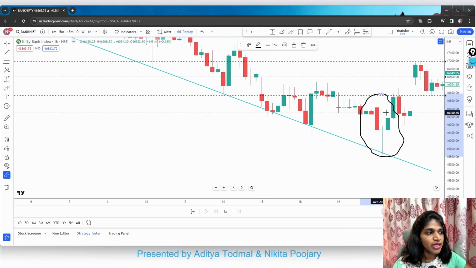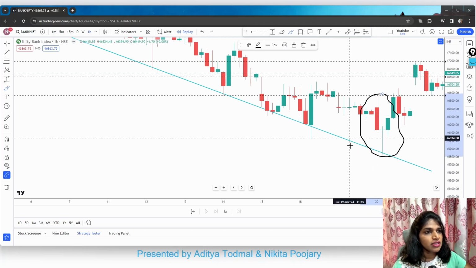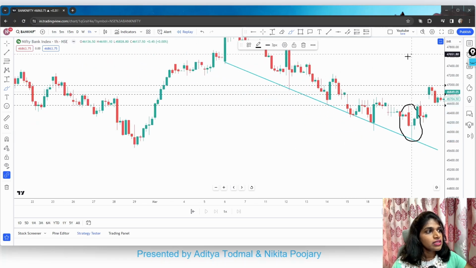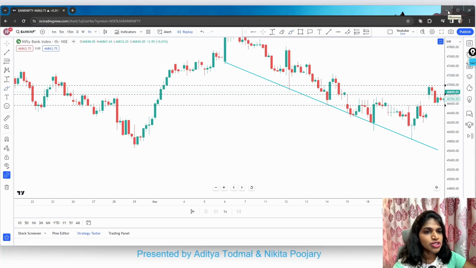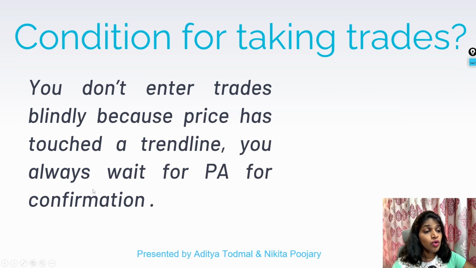It's a 3 candlestick pattern. So this 3 candlestick, if you look at the hourly, it's exactly formed near the supports, which again confirms the bullish bias. So this is what I just recollected when I was mentioning the morning star pattern. So you always wait for the price action for the confirmation before taking that trade.